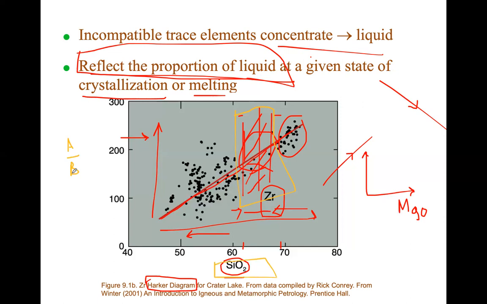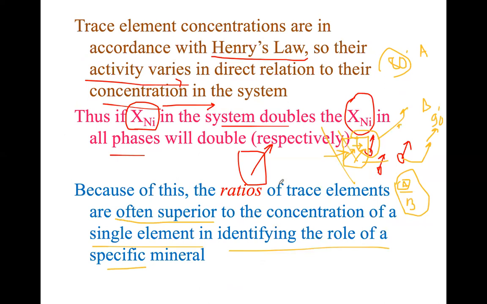Like that, several trace element ratios you can try and see how they change. For example, if you are thinking of a zircon effect here, instead of zirconium you can take zirconium over hafnium, because hafnium is also partitioned into zircon, and they behave similarly. So you better look into this behavior. In that case, it should be consistent. But when you take hafnium, if this gap disappears, then you have to rule out that this is a zircon matter. Likewise, we have to take several cases, and only then can we come to a conclusion.